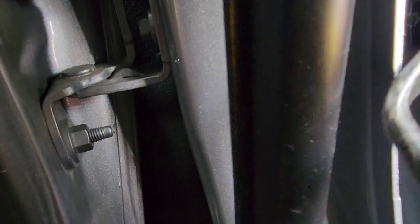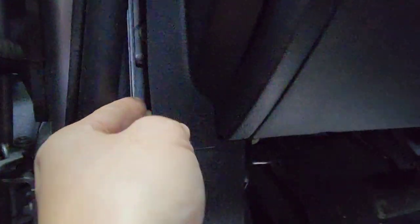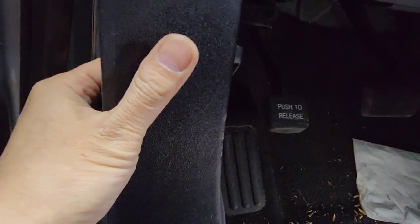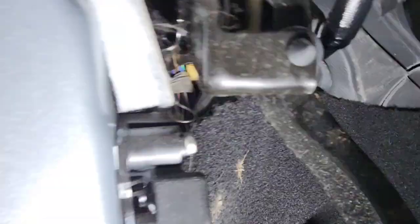Let's see if I can get to the right spot right here. You put your flathead in and flip it — just be careful, that can break. Also, you want to remove the fuse. I don't know if they put the fuse right here or not — they didn't. Now it comes out, and then you'll be able to pry this part out. You literally pull it forward about an inch, then push it out about an inch, so it will come out. Then you'll be able to see underneath right there.